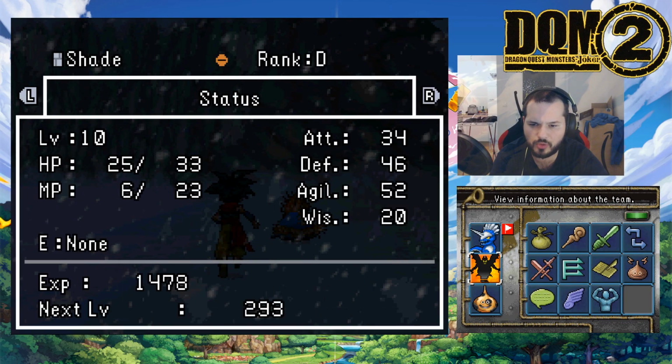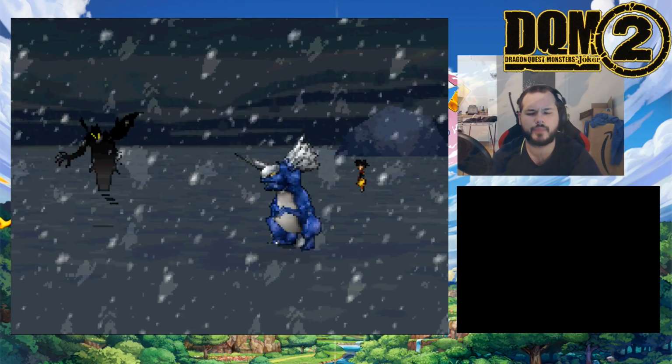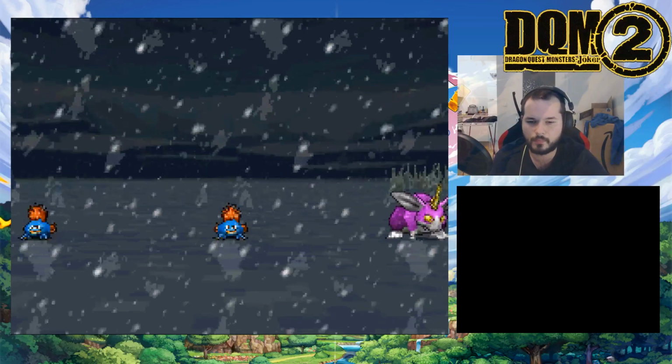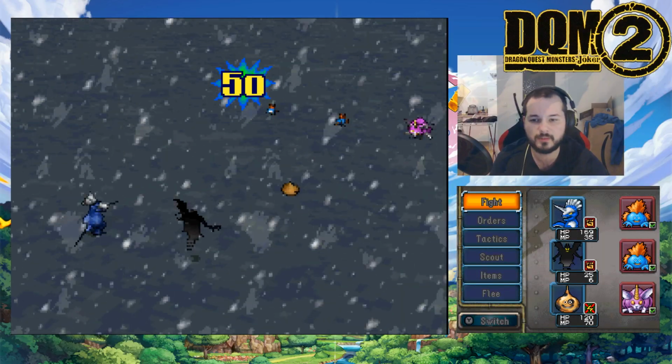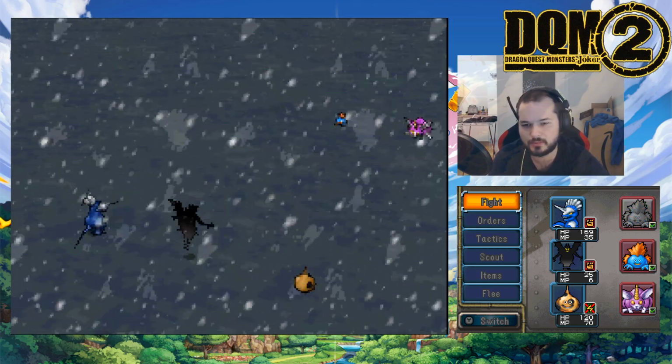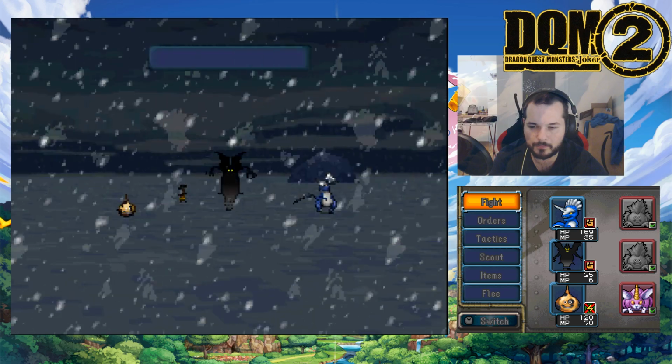Like 300 more experience? Yeah, pretty much 300. So six fights, six of those fights, and we're done. If we are lucky and get some better monsters in between, then it's even less, but six fights seems to be the minimum.